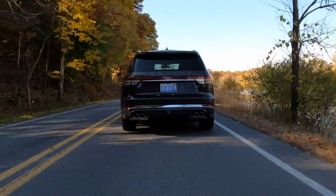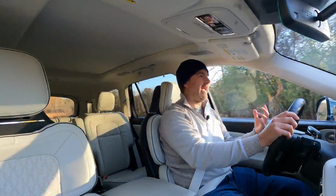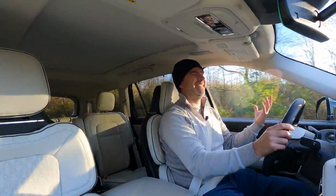And you're almost always at the torque or the power peak anyway, because you get a 10-speed automatic transmission to work with it. But because this is the Grand Touring and a plug-in hybrid, like I said, we also get an electric motor that makes its own 101 horsepower and gobs and gobs of torque. Lincoln doesn't say exactly how much, but it's got to be a lot, because the total system horsepower for the Grand Touring is 494 horsepower and 630 pound-feet of torque. Starting with a 6 with torque, good start.